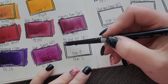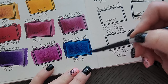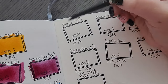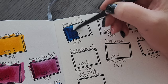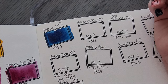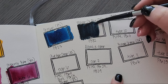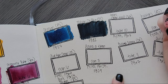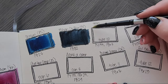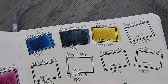Phthalo Blue Green Shade by Roman Schmal, which is PB15:3. I know it seems awfully bright for the fall, but I'll explain later. Prussian Blue by Roman Schmal, PB27. Mayan Dark Blue, which is Daniel Smith, PB82. Transparent Green Gold from Schmincke, PY154, PBR7.